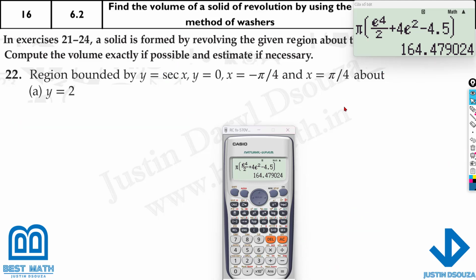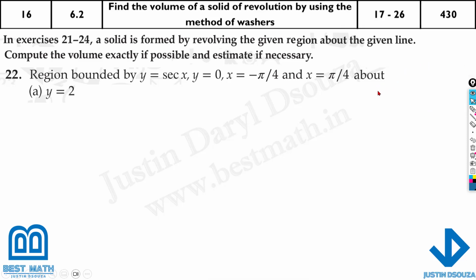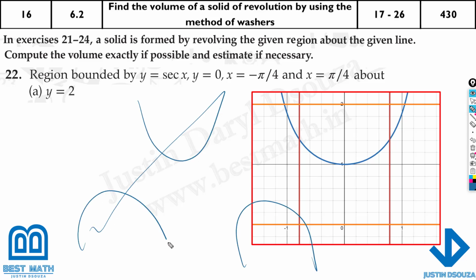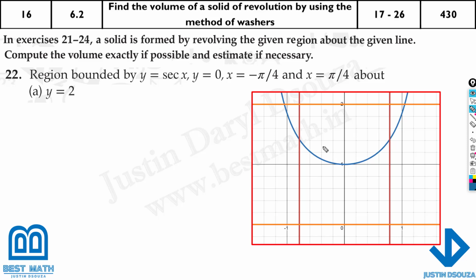And here we have one more with regards to secant x. Now the thing is, how many of you remember the secant x graph? I'm sure many of you don't. If you recall, secant x has some conditions. It's only from minus pi by 2 to pi, I guess. Let me check the graph. Yeah, it'll be minus pi by 2 to pi by 2. And it does not come more than 1. It's always like this. But at the left side, you will have it like this, so that's the graph.